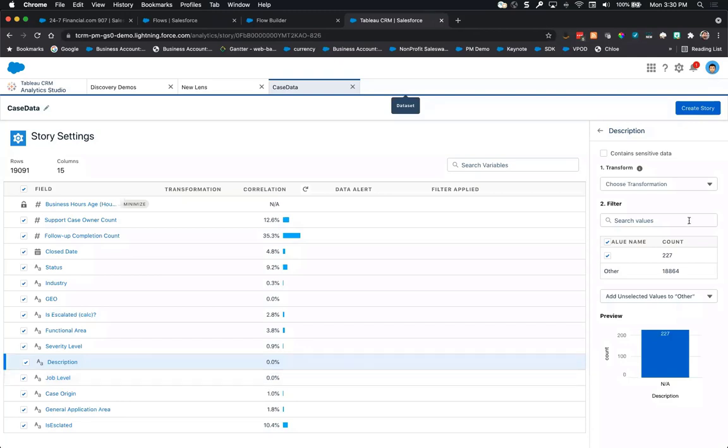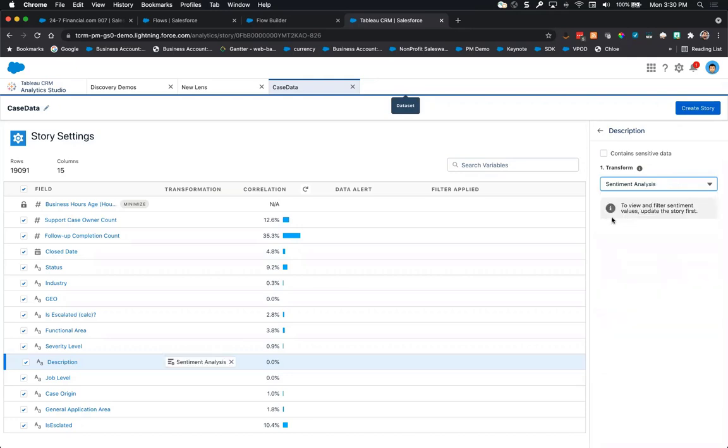But there's certain transformations that you could do on them. So the first, when you think of cases, sentiment analysis could come to mind. So now we have the sentiment analysis model you can run. It's the same one you see in recipes, the same one that's available today. But my only option to use this description field is to transform it. So this is good. We're going to be doing a lot more to unstructured text. So this is just the first one that's GA. We have some stuff coming up in the future that's going to be really cool.